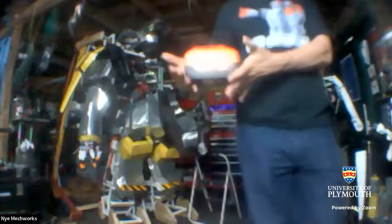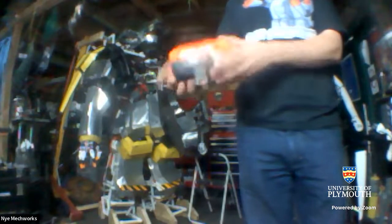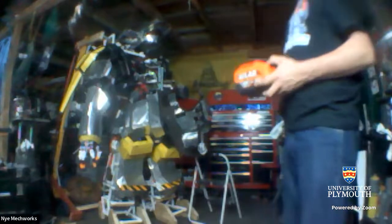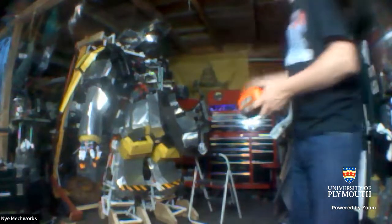Can I ask quickly about the battery? Is that battery originally for a piece of industrial equipment, or a drill or something like that? Well, I picked this up at Harbor Freight, so it's a tool battery. It costs like $100 for one of these, and unfortunately I bricked one, so that brought the development price up. But as a whole, I've probably spent less than $1,000 on this thing.